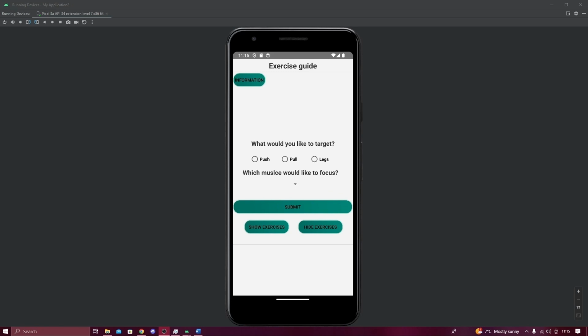Now moving on to the app's functionality. As you can see on launch, there's an option. When you press submit, it just says no input. The information button works as intended as well. When you press it the first time, it shows the information. Second time, it turns it off. Or in each different button, get different inputs.